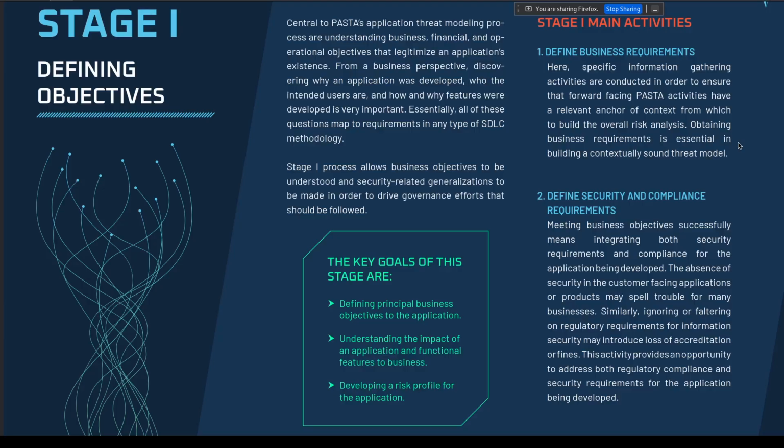The second is about defining security and compliance requirements. Here we try to identify certain compliance and regulatory frameworks that we need to adhere to when we do threat modeling. When I mentioned PHI data, there might be certain regulatory frameworks like HIPAA, which we need to be aware of. We need to be compliant with HIPAA, else sometimes we will get into an issue if we don't pass this compliance check.